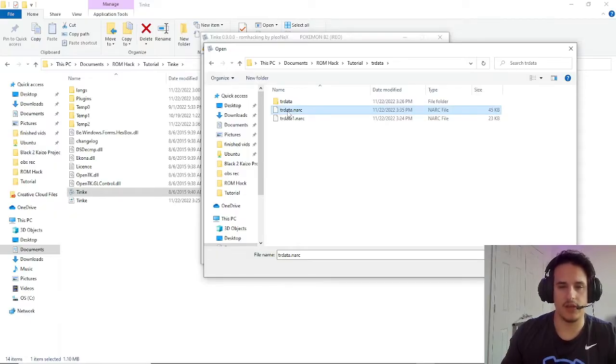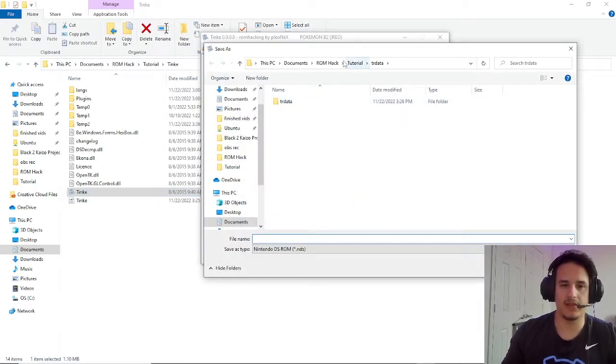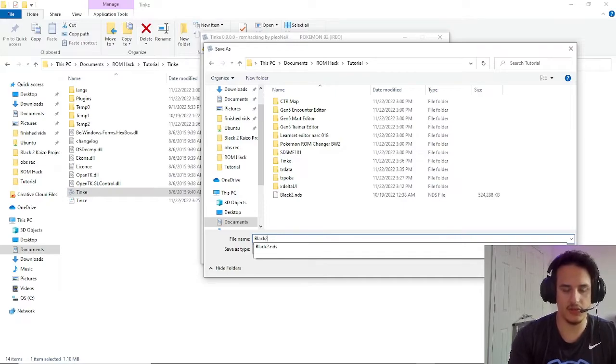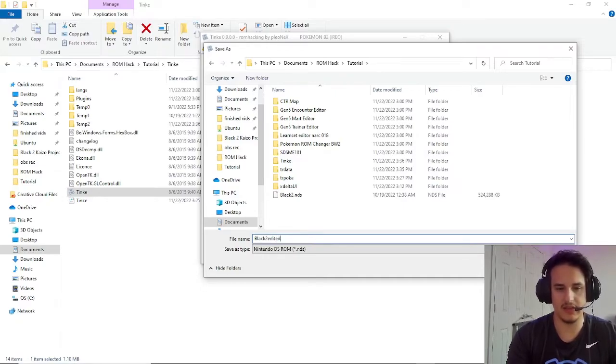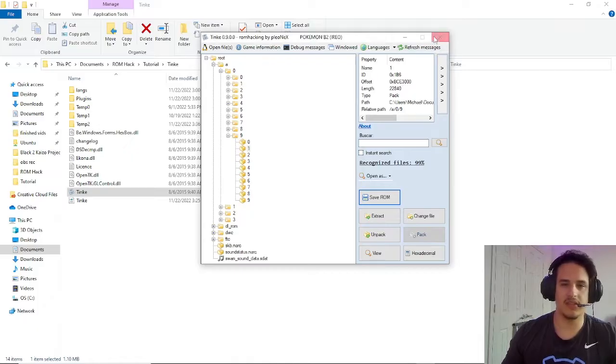One thing to always note is the date modified. So you're going to want to select the most recent one. So at 3:35 p.m. instead of 3:24 p.m., let's select that one. So we're going to open that one. And then it will just kind of manually put it in there by itself. Hit Save ROM. And since we are just working on a very small scale project, I'm just going to say Black 2 Edited Trainers. And you save it as a .nds, hit Save. And it saves the new ROM, takes a second to do it.